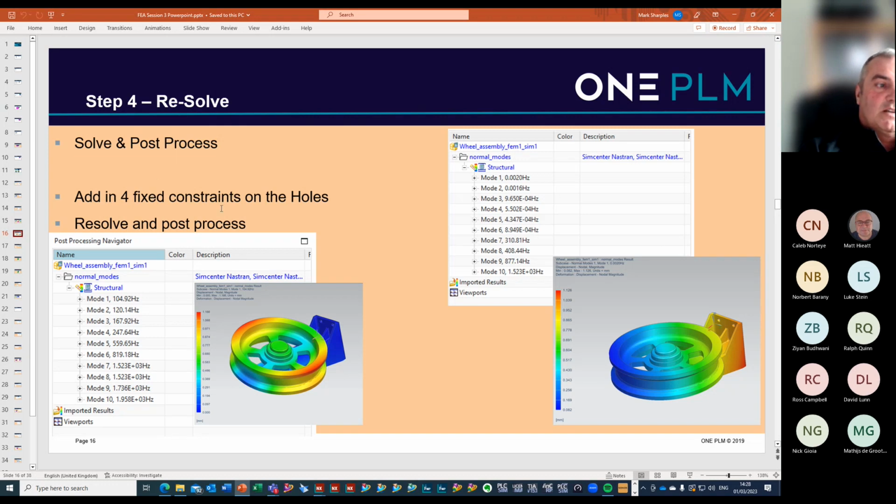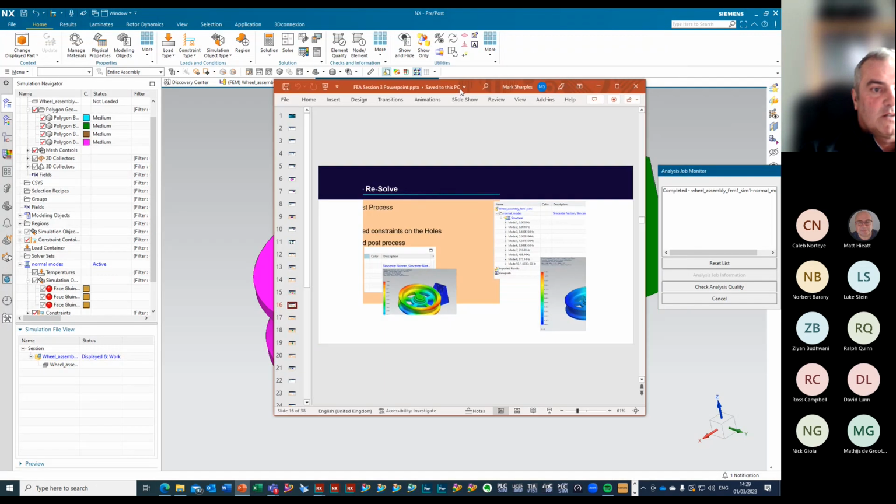So here you can see, if I didn't fix the holes, I still have 6 rigid body modes. So I have translation in X, Y, and Z, rotation about X, rotation about Y, rotation about Z. So they're my 6 rigid body modes that I haven't constrained with any constraints. If you then fix it like I've just done and look at it, now you see these rigid body modes are removed, and now you'll see the real modes of the structure, starting from mode 1. There are other ways we can do this. We can filter out the rigid body modes in the solver if we wanted to, but in this case, I'm not doing that.